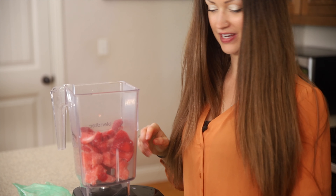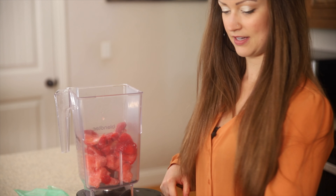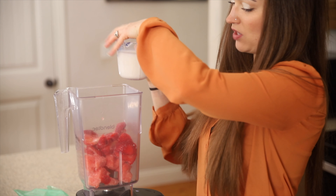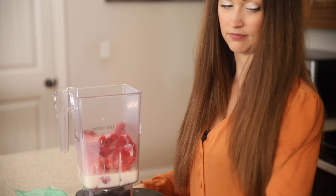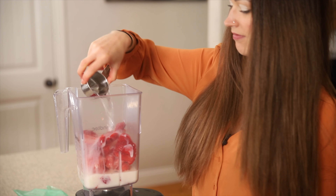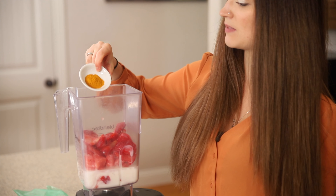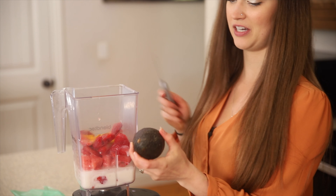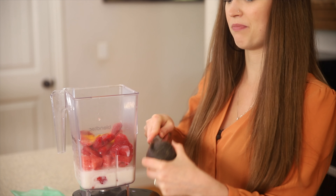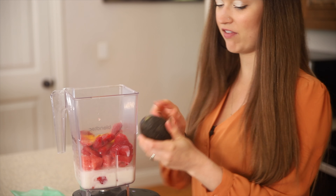Once you've saved your strawberries from flying around your kitchen, you're going to add some honey for a little bit of sweetness. Then we have one cup of unsweetened vanilla almond milk, a little bit of water, and the turmeric for a little bit of spice, color, and its anti-inflammatory benefits. To make it extra smooth and creamy, the secret ingredient is half of an avocado — I promise you can't taste it. It doesn't make it taste strange, but it makes it so thick and it's my favorite thing to add to smoothies.